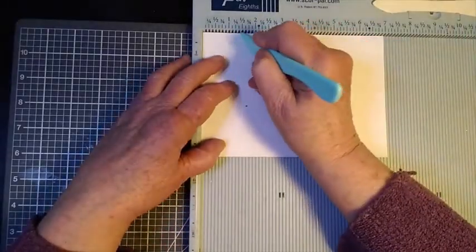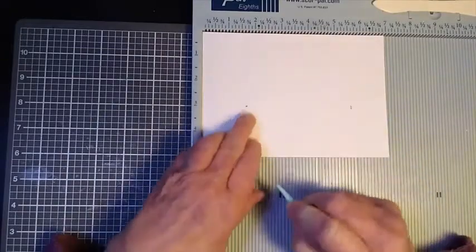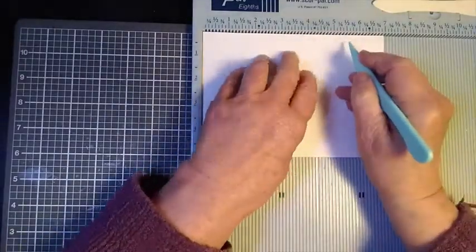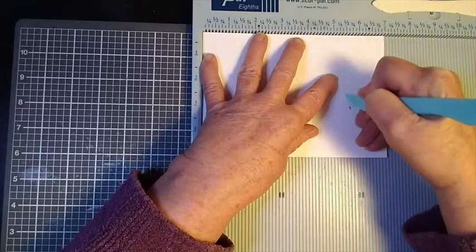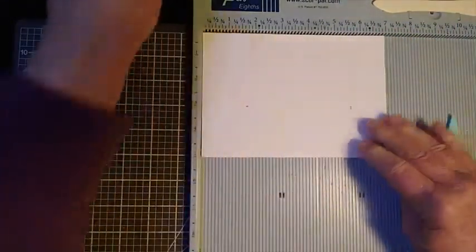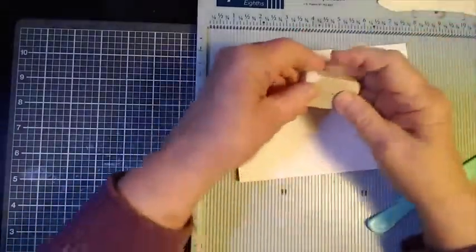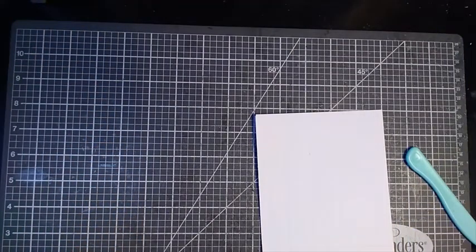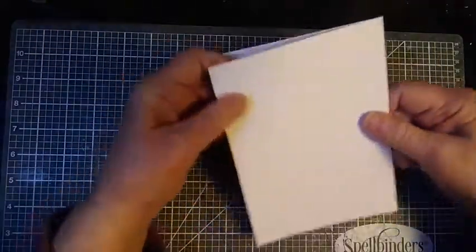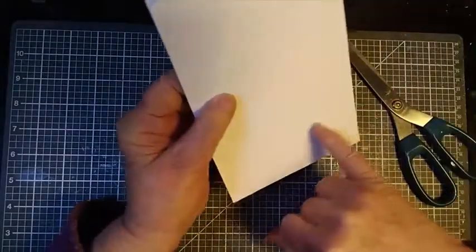So, as I said, follow the 1.5-inch groove down to that score line. Come over and on the 5.5-inch, do the same thing. So 5.5, and come down to that score line. And I'll just rub those little marks out. Okay, and now you need to cut this. You're just going to cut down those two lines that you just made on your scoreboard.